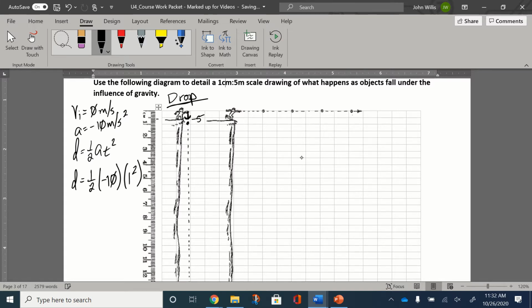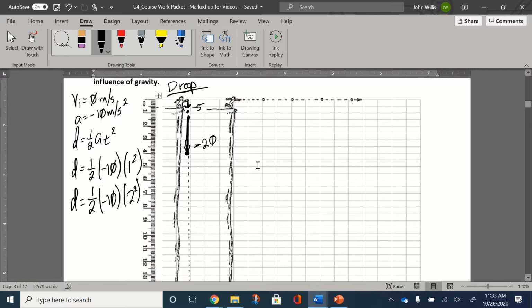In our second, we get 1/2 of -10. Again, 2 squared is 4, so this is going to be -40, divided by 2 is going to be -20. And so this arrow is then going to extend all the way down to -20. It's falling down 20 meters. If it falls down 20 meters, then after 2 seconds, that's going to be its new displacement, its new distance. Notice, and this is what I was trying to get at a moment ago when I stumbled over the words, the distance that it falls every second, you'll notice as we go to do this, is going to increase.